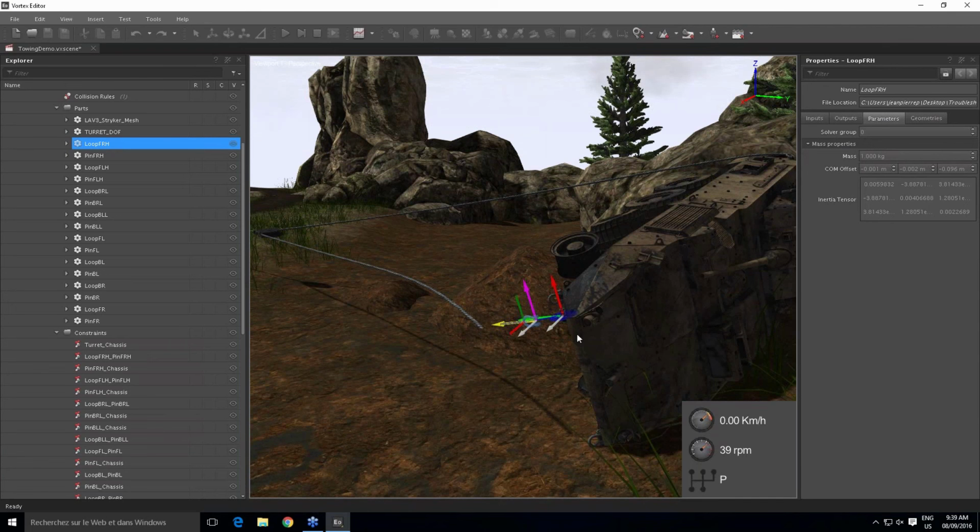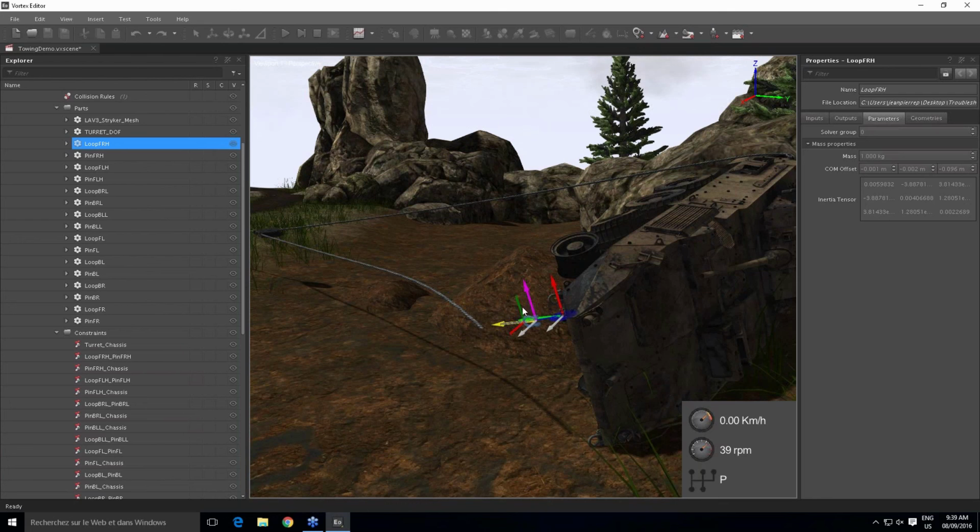Now, a real-world shackle might not be much heavier than 1 kilogram. It might be 5-6 kilograms. But in this case, it's attached to a 15-ton tank, so 15,000 kilograms. Now, the solver that Vortex uses has a time step of 1/60th of a second. So we're doing 60 steps per second. In that amount of time, there's a finite amount of calculation that we can do. And if the mass ratio is too big, that is, if one part is too small compared to the other, we're going to see some very weird effects, which is what we're seeing right now.